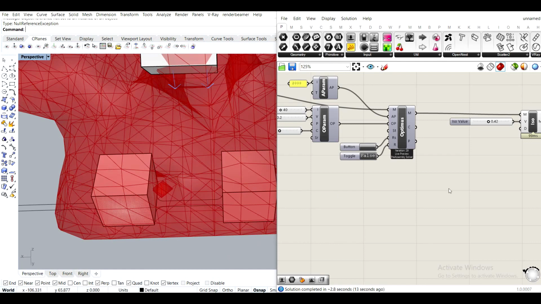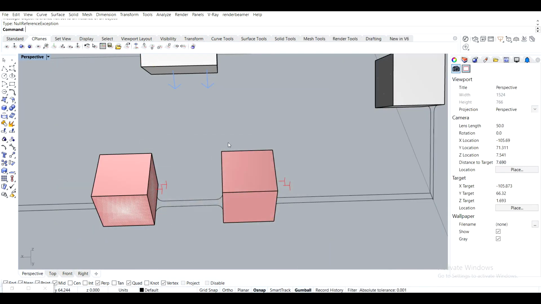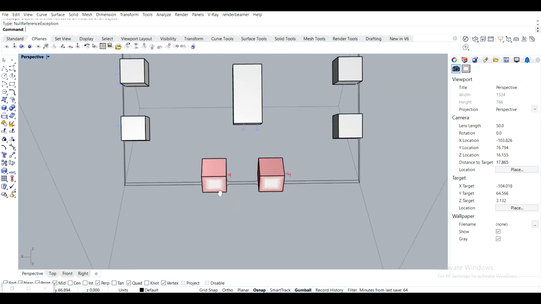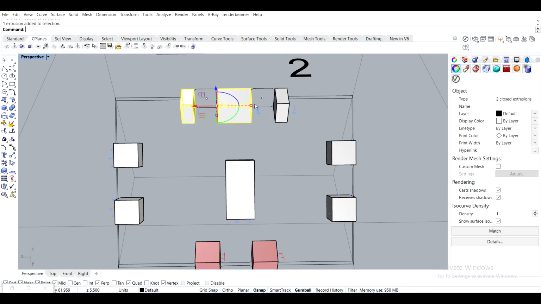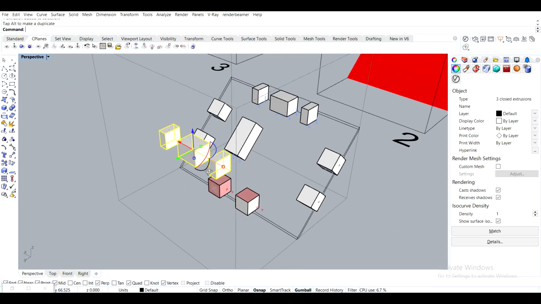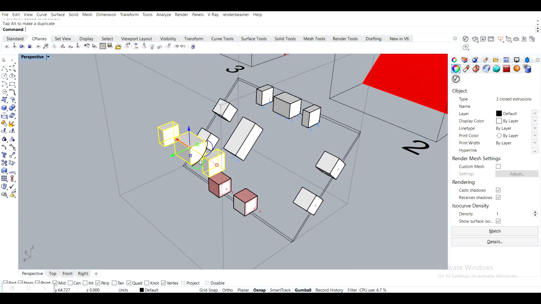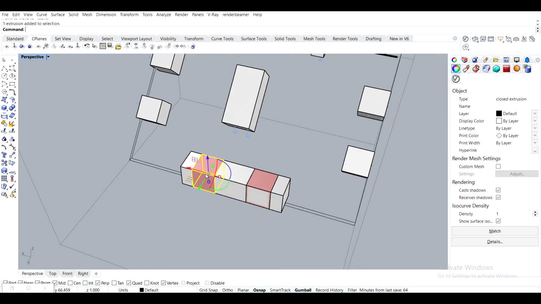Okay, so I need to go around the whole thing now and change it. So I'll start with the supports, or actually, can I just make a copy, rotate everything 90 degrees, move the copy down to here, delete.